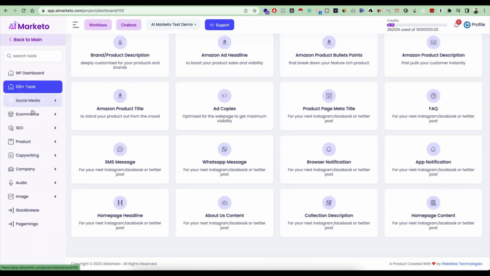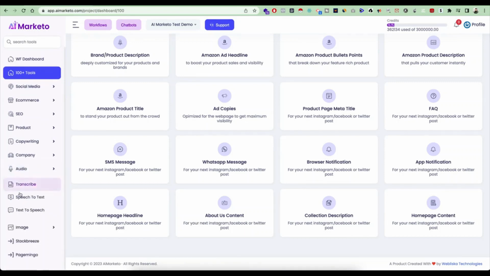And not just that, we are also providing different kinds of media based tools. These 100 tools are mostly text based tools where you can generate maybe posts for social media, or write a blog, or do copywriting, or any other things. But what if you want to work on image formats and audio formats, right? So there are several tools for audio. One of these is Transcriber, where you will be simply inserting any audio files or any kind of video inputs, and then the system is going to give you the transcriptions of those, right?